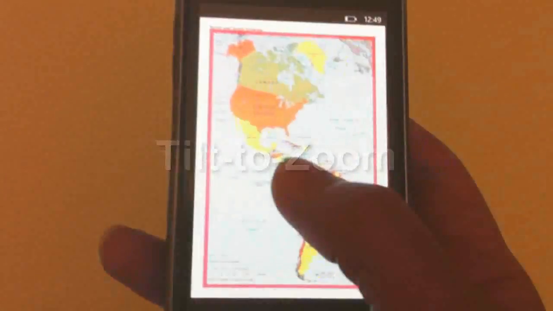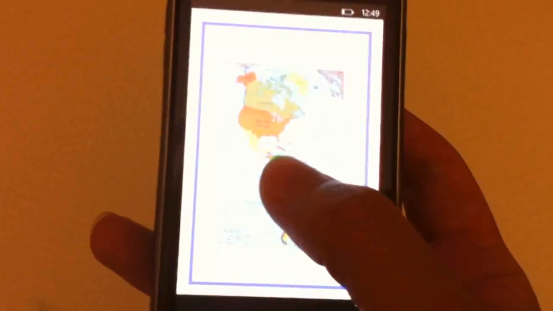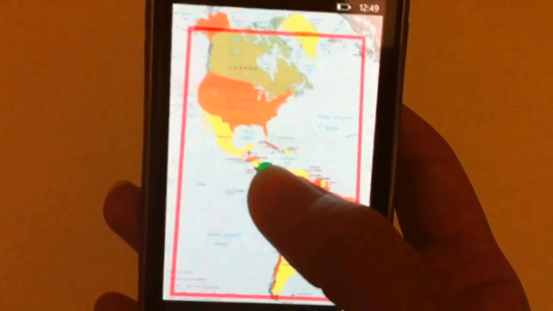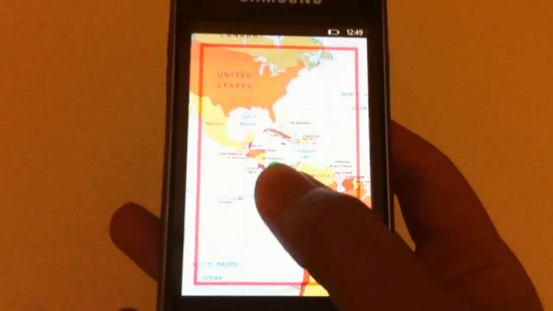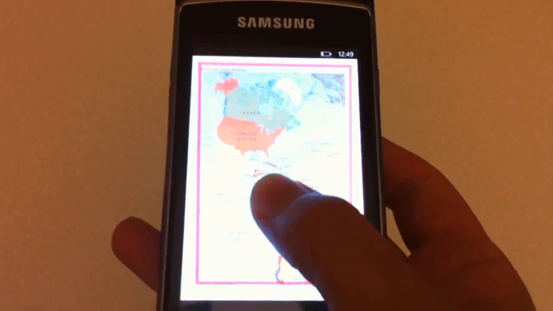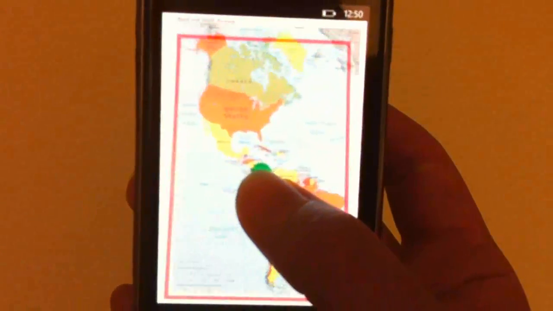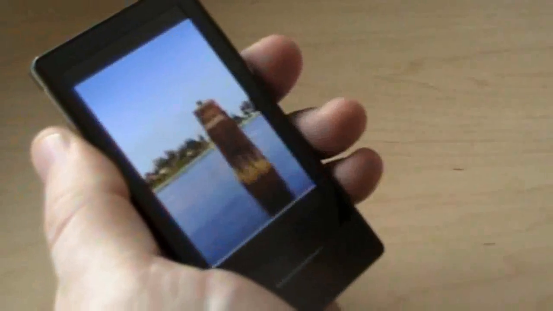The user can hold a thumb on the screen and zoom in on that point by tilting the device. The rate of zooming depends on the change in the tilt angle. Tilting in the opposite direction zooms out. This affords one-handed continuous zooming, unlike pinch to zoom, which requires two hands.